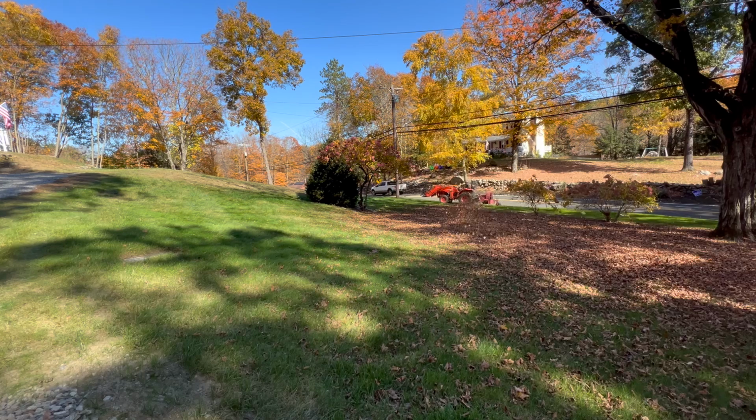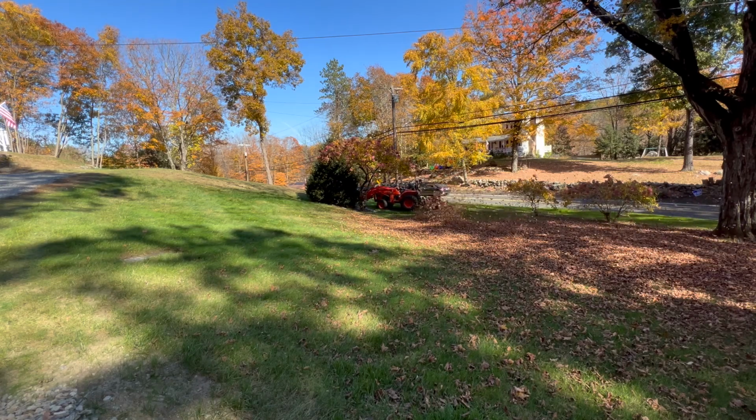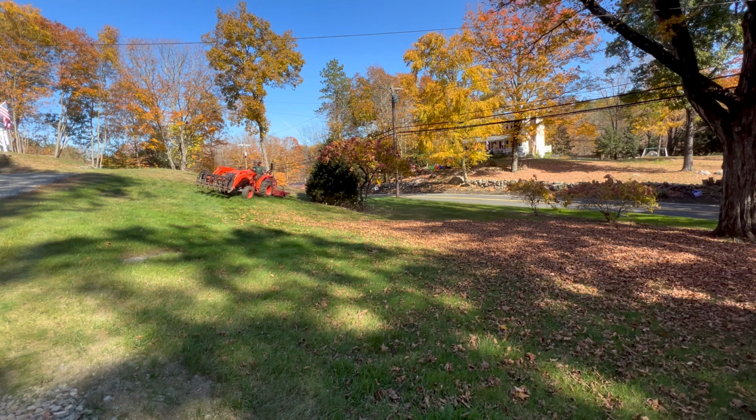And once the leaves clear that bush, I'm gonna come around, you'll see, and get the other side of the spruce tree and hydrangea tree planting bed to get all the leaves totally away from that. And then once I get them cleared out from there, you'll see I just blew them back onto where I had already cleared, but I'll take care of that when I come around this other side.